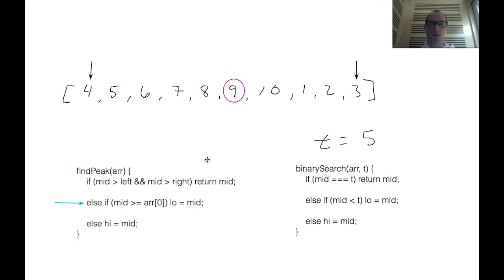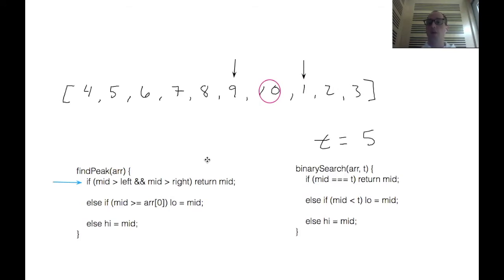So then we'll check to see is this current value greater than or equal to the first value in the array? Well, it is. So we know that we can eliminate all the answers to the left. So we'll move our pointer and we'll move our midpoint to the middle, and we'll re-evaluate this loop. We'll check to see if the current value is greater than the two values to either side. It's not. It's also not greater than or equal to the first item in the array. So we'll reset high to be this value, and we'll refine the midpoint between these two pointers. So we'll now check to see if this midpoint is greater than both values to its left and its right. Well, it is.